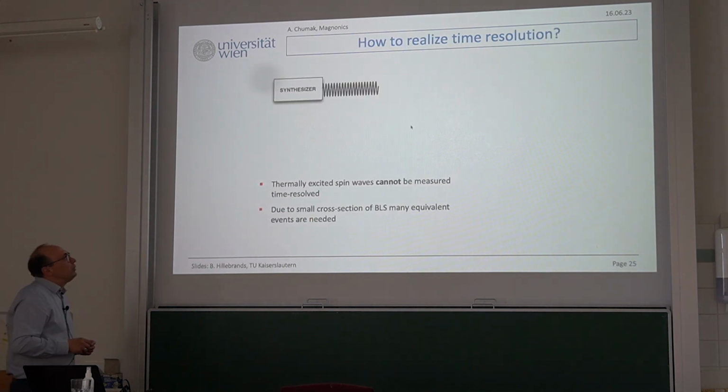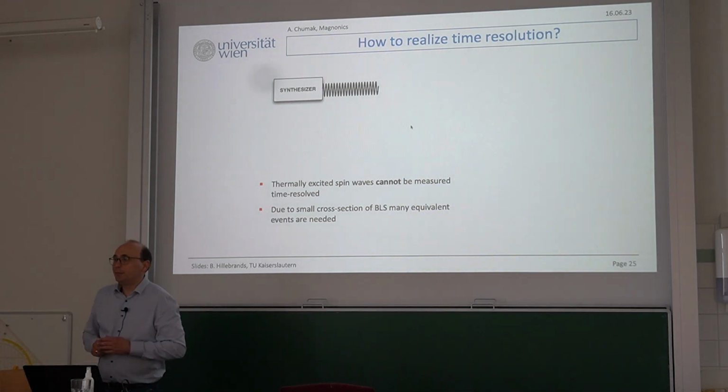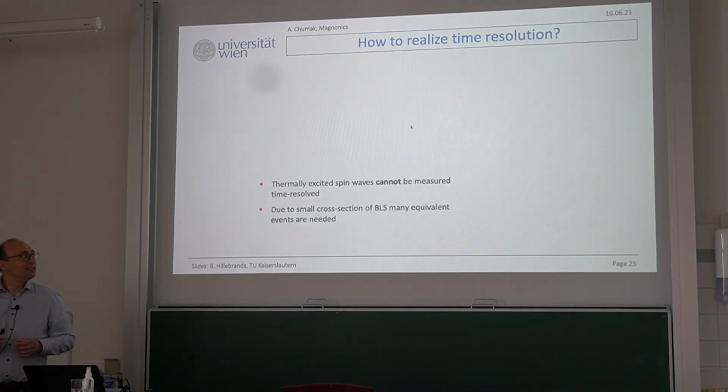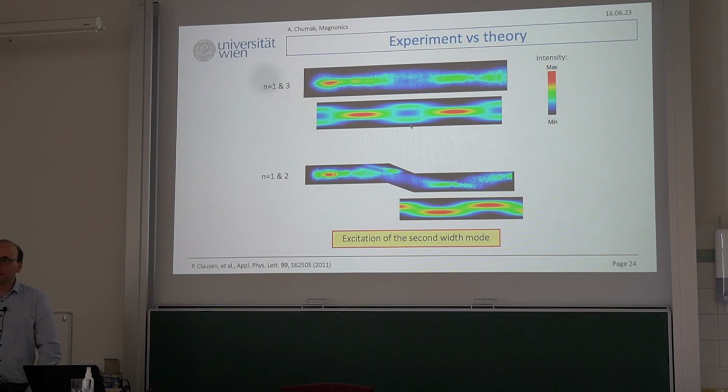So how do we... yes please? Would it be possible to counteract the second mode if it just bends the other way? So it seems like the bend of the second one is always down, up, down. To bend your waveguide the other way, does it counteract? So the question is, if it's possible to suppress excitation of this mode, if you bend it in the opposite way because it goes up and down.